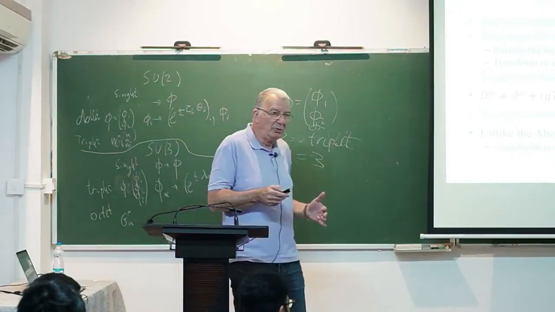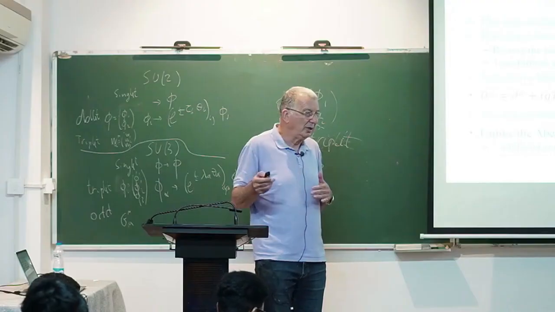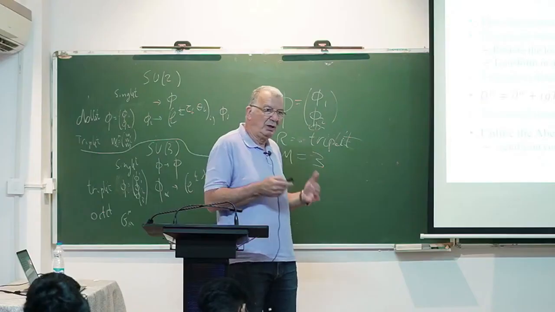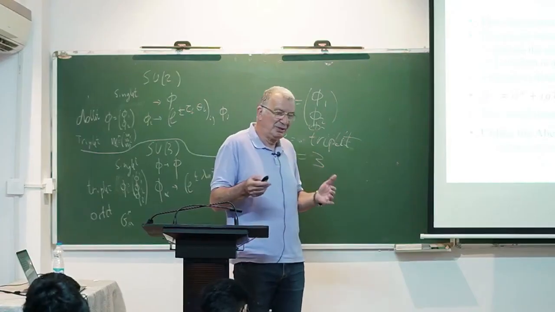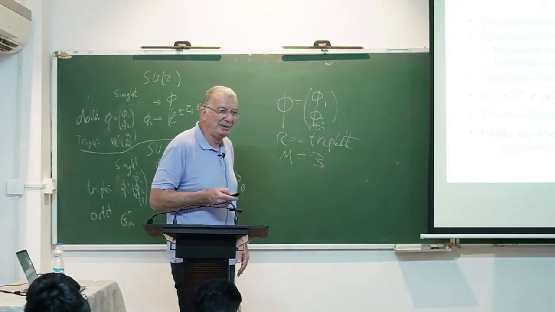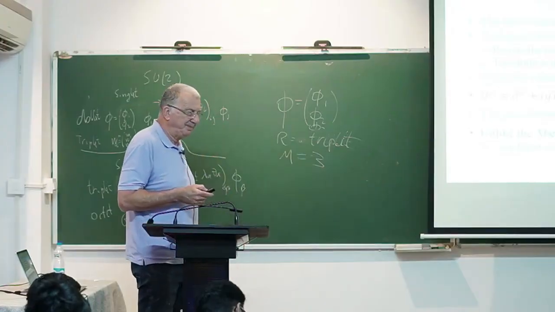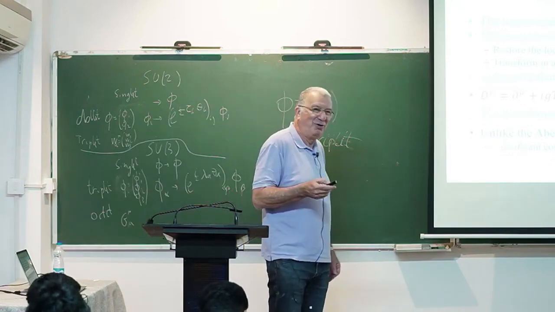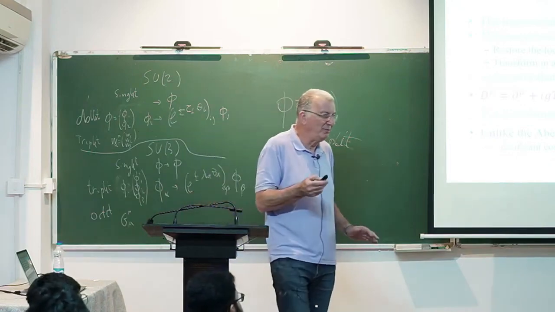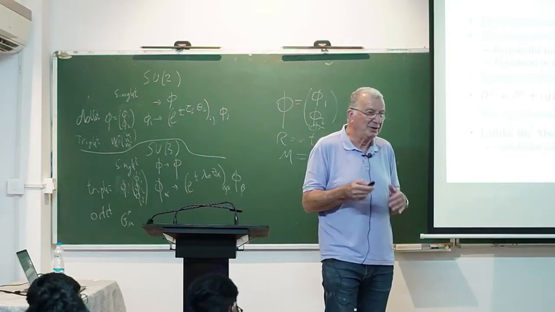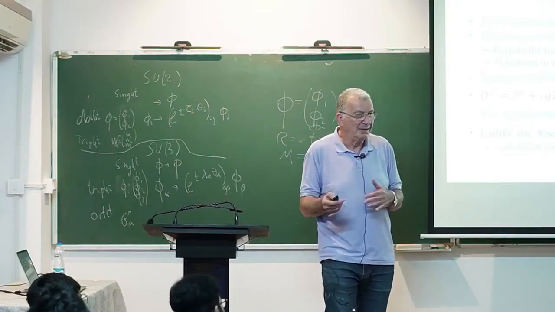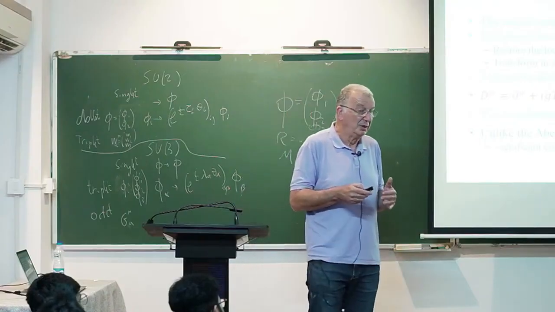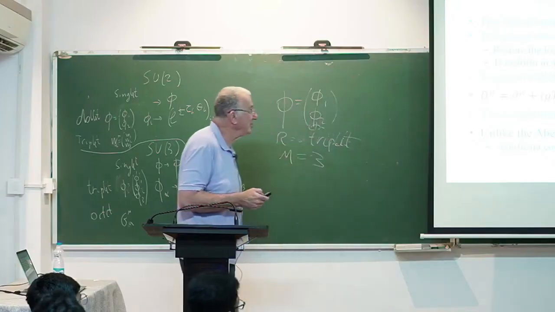And there is a representation always in SUN of dimension n squared minus 1. That's called the adjoint representation. A triplet for SU2, an octet for SU3. If you want for SU4, the 15 component representation, etc. So, 15 for SU4, 24 for SU5. This 24 for SU5 is a little bit more famous than SU4 because in grand unification there is often a use of SU5, and then it's a local SU5 and you have to introduce vector bosons in the 24 representation.